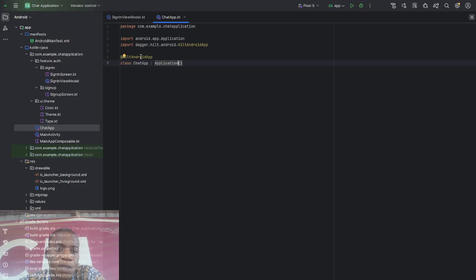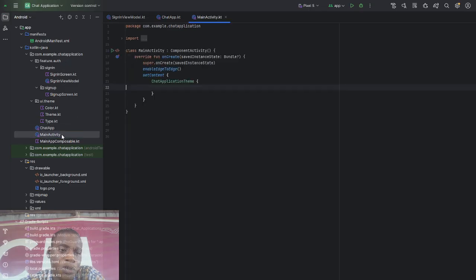So this ChatApp will provide the application context that Hilt will use in some cases. So let me say we need an application context in some of the methods used. Hilt can pick it up from this particular class and then supply it to us.